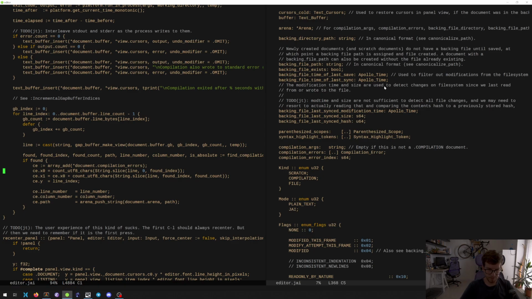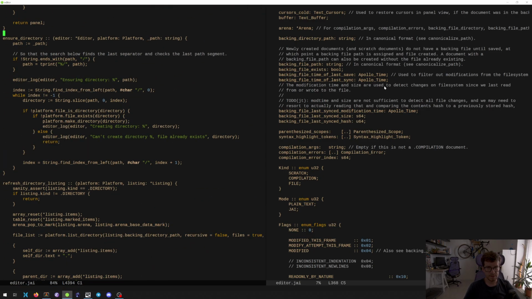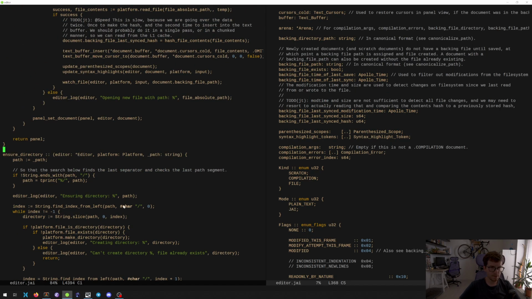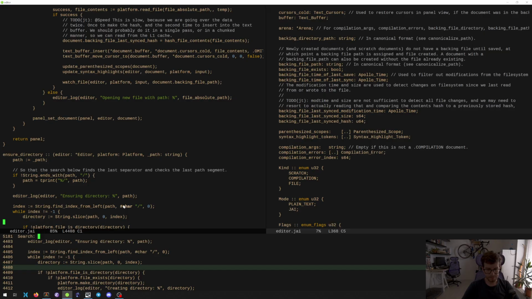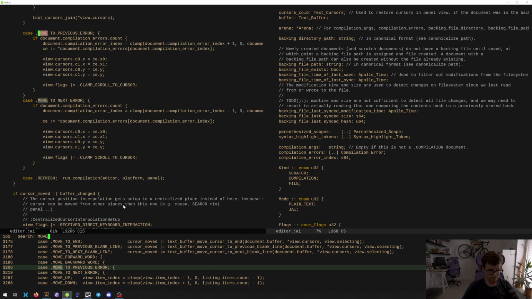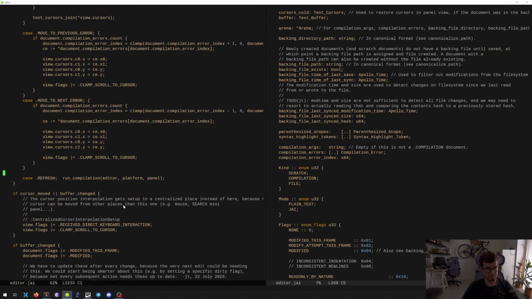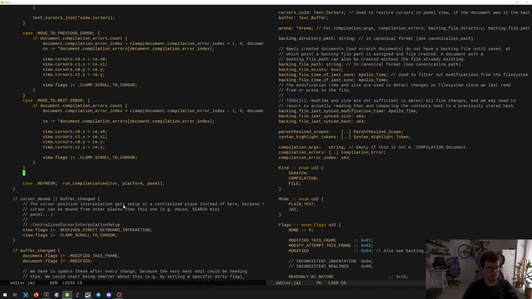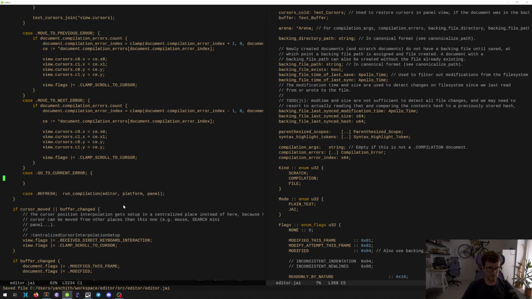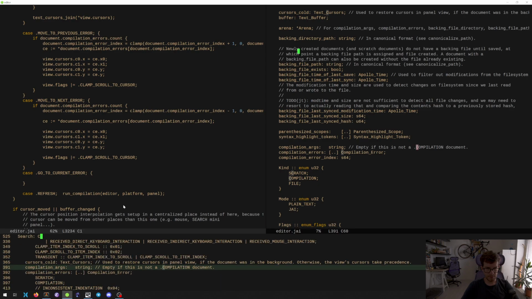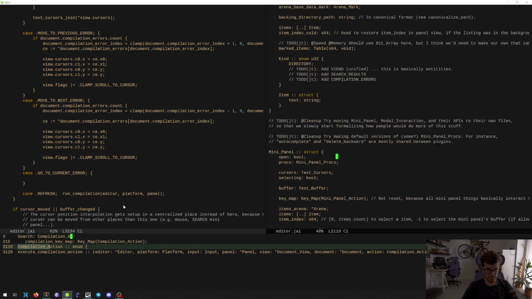Anyway, meanwhile, I think we are really close to having something that's not very robust, but that does something. And what we now want to do is, so we want to have one last thing, which is maybe go to current error and then compilation action.